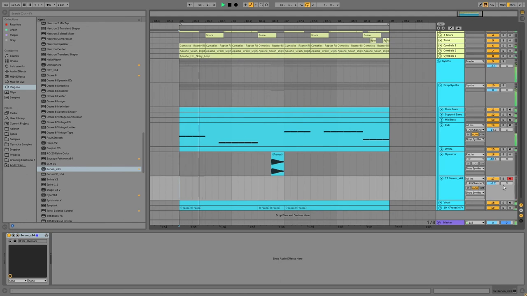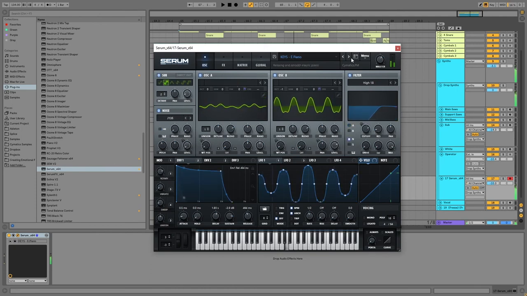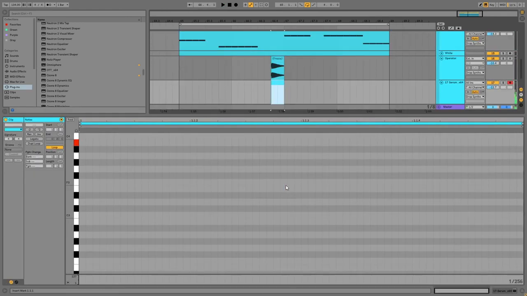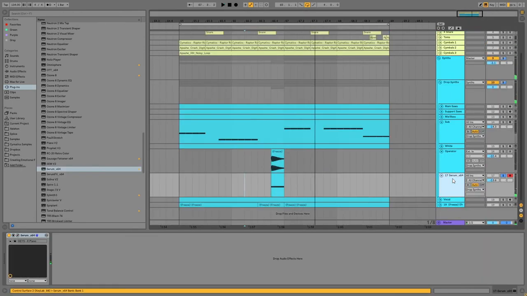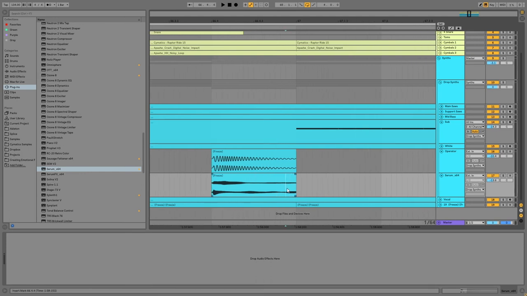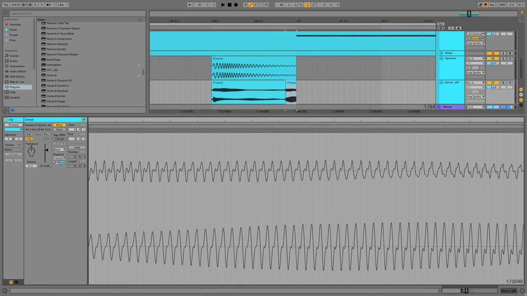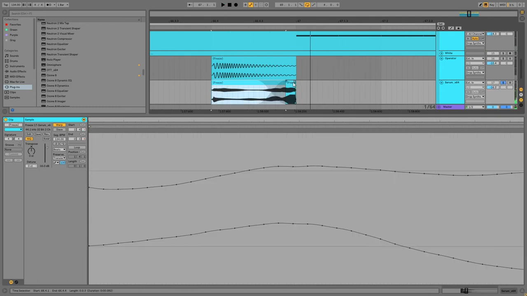Maybe this one. An A. We can also freeze that. Doesn't really matter. Want to mess with the audio a little bit. So I'm going to get rid of this tail. I'm going to control E this and make this way louder. And then fade it in, to get a sweep.